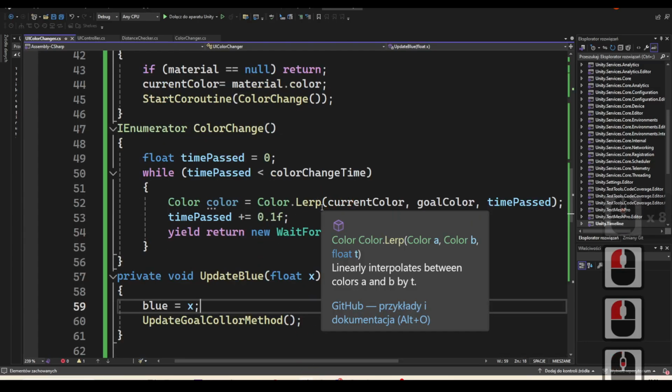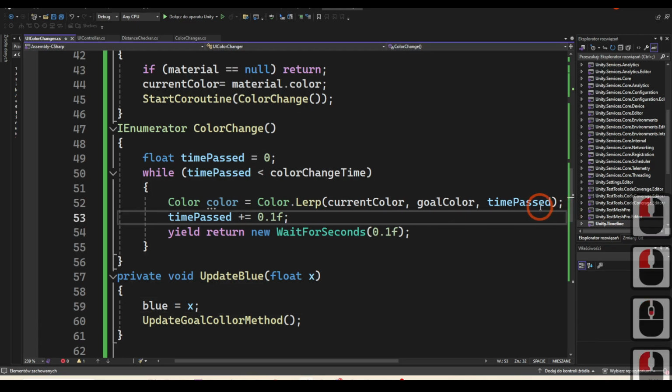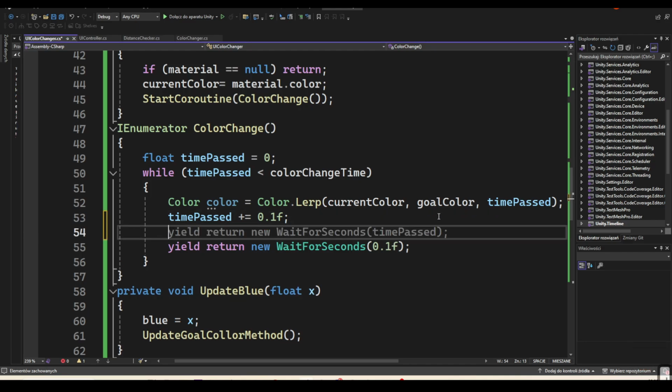Stupid mistake. I'm changing the color, but I'm not sending it anywhere. So yeah, good job. So once again, material color, that.